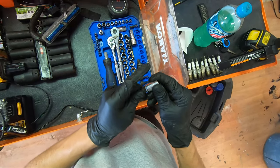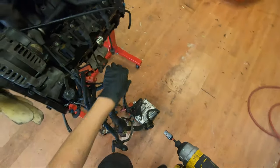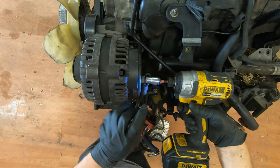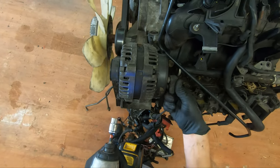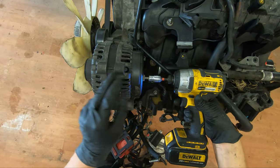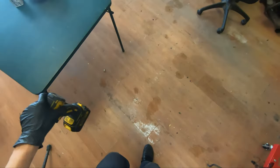From my video where I take the engine off, I actually managed to not lose a single tool, which kind of surprised me, because I always feel like I end up losing tools at the junkyard even when I don't mean to. And for a minute I thought I lost a couple tools, but I ended up finding them. And some of these bolts I'm gonna put right back where they go, because otherwise I'll forget where they go.